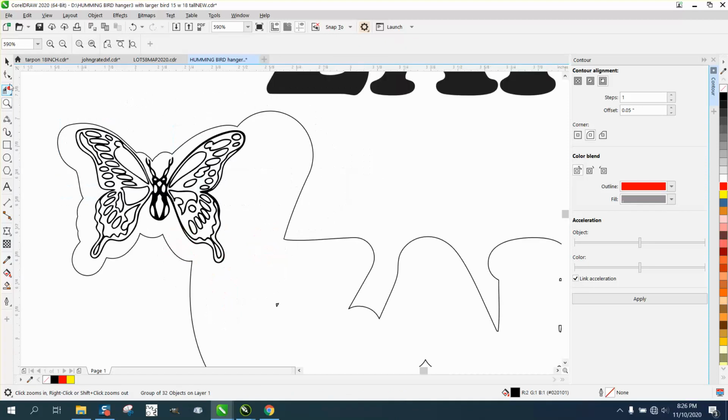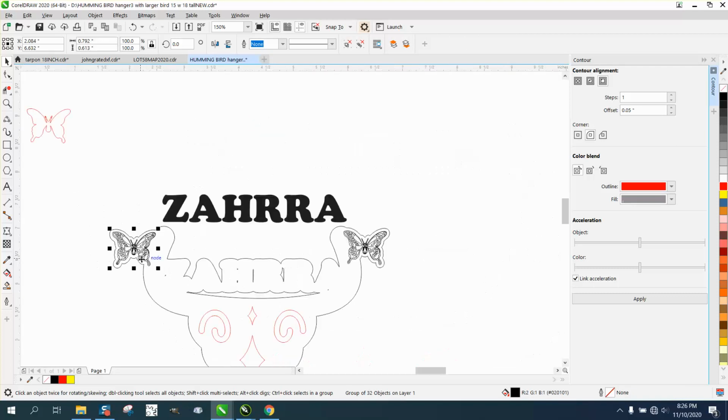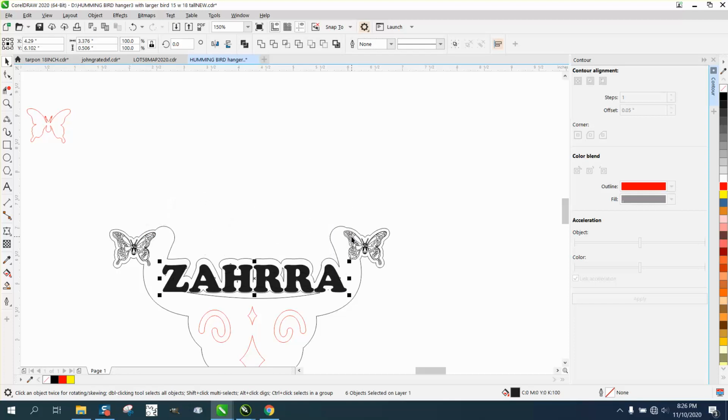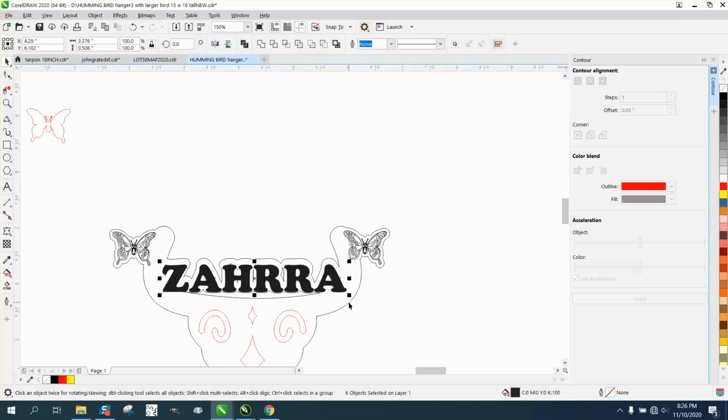You can go backwards, or you can just nudge slightly. Sometimes it's hard to grab an item, but you go off the page, and that shouldn't have happened. And then just follow the same thing we did earlier. Now I can't remember what my nudge was. I think it was 0.25. Then nudge this back in the exact spot, and we were not right there. So let's go 0.01. Grab the letters and then nudge them up slowly to where they belong.